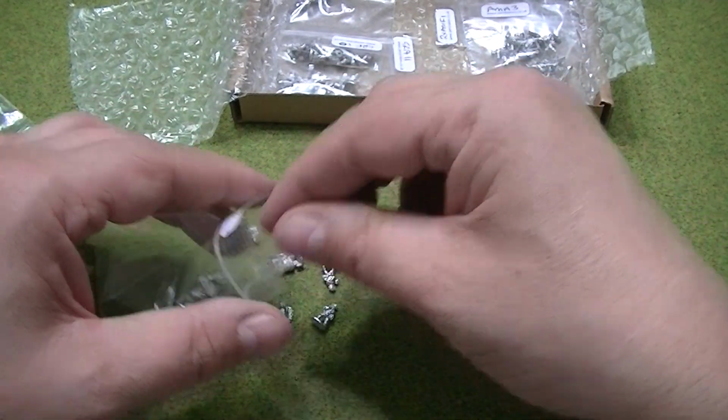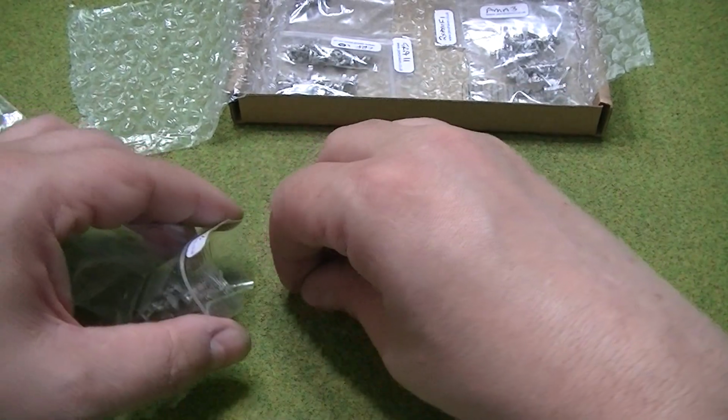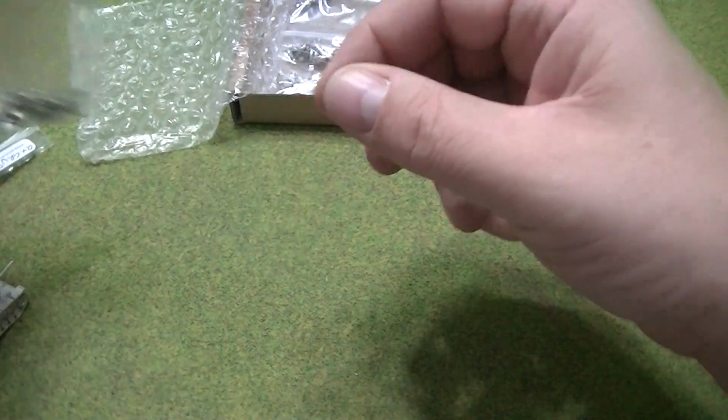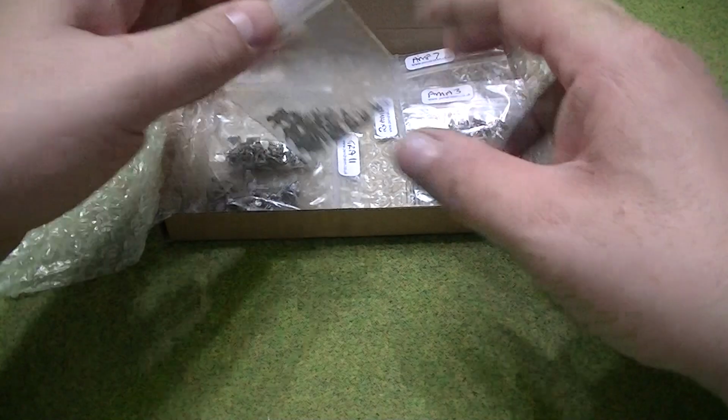Put them back in their little baggies, just so I don't have them all mixed up when I open up the other ones. Okay, put the camera back down. What do we got here?